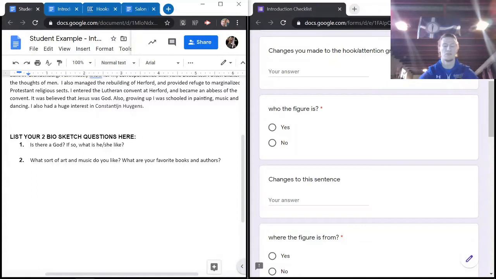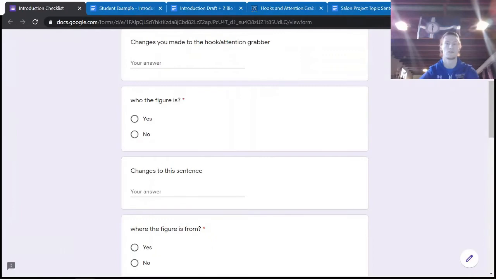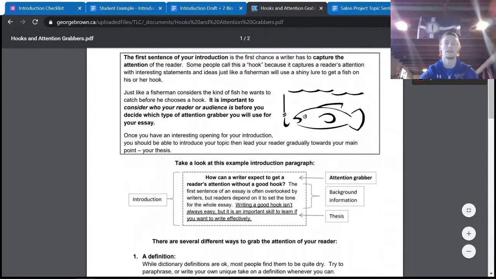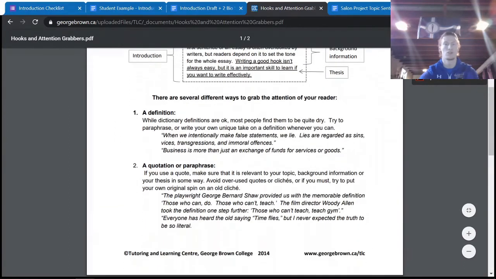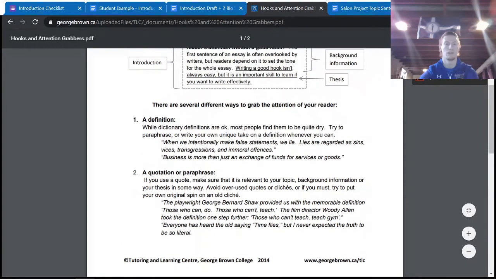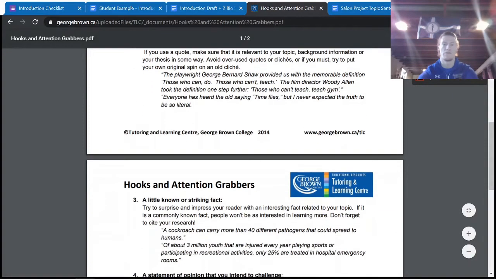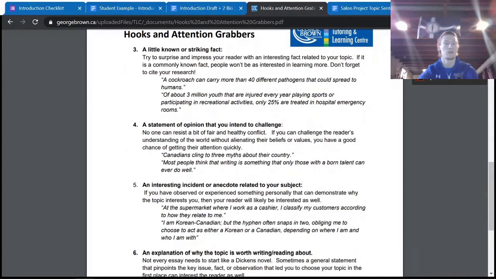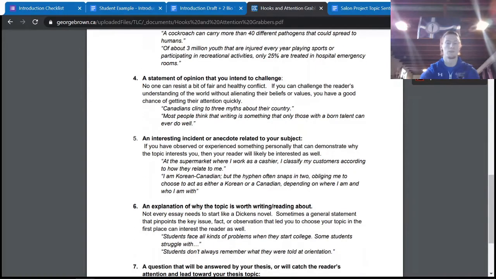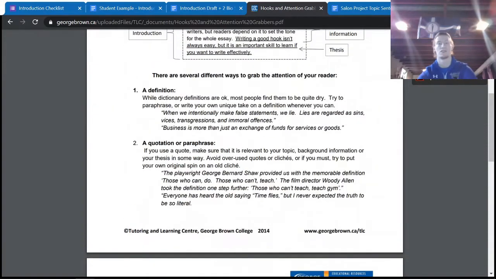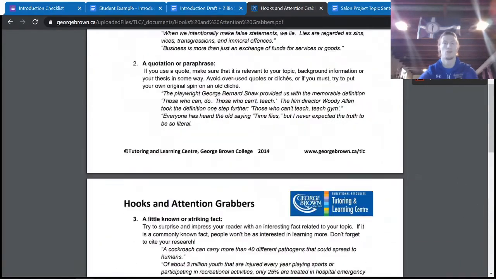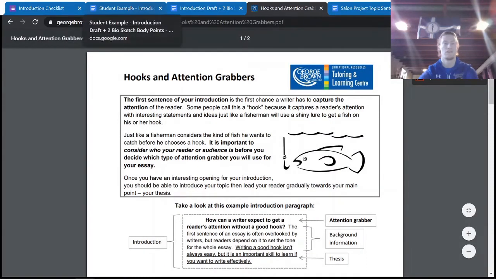All right, so that's going to move us on to our next part, which is going to be the attention grabber. Let's go back to full screen here. I'm going to post this on Google Classroom. It's a great guide to help you with what would be a good hook or attention grabber. A popular one would be a quotation, maybe, especially with these figures. A lot of them have really good quotes. We already looked at some of their quotes with the place card, so that's not a bad idea. Or maybe an explanation of what the reader is about to see. So look over this document and make sure you create a hook for your introduction. You need to start that off with that sentence first.